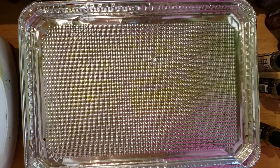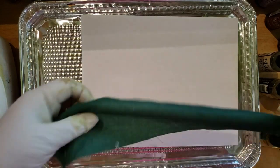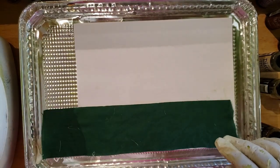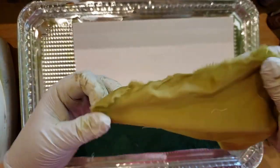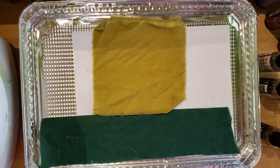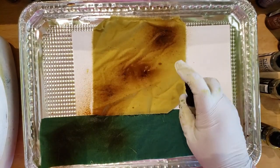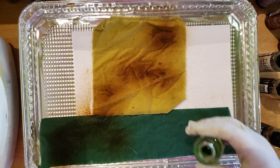Do another one. And I don't know what's going to happen with the dark fabric and the distress sprays. It gave me some nice texture on my alcohol ink ones, but let's see what happens with the darker fabric and the distress. So we've got two shades of green. Let's just see if we can get some brown in there. More twisted citron.